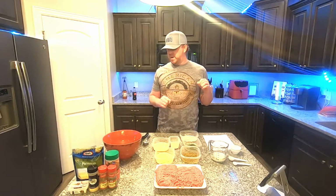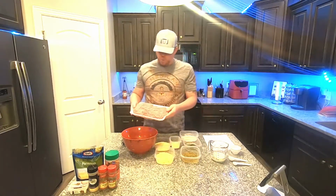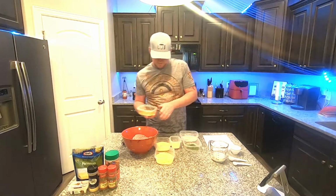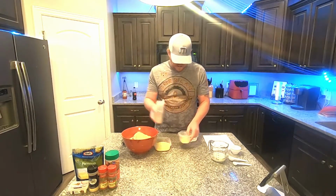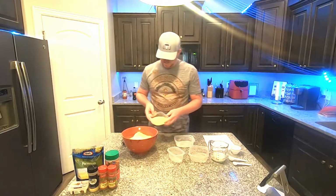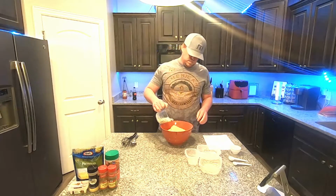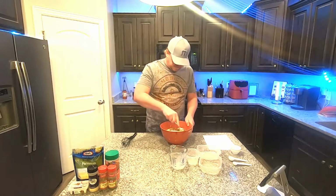Basically what you do is you're just going to take a bowl and mix everything into it. Whoa, this is 2.5 pounds of hamburger. Look at your oregano, parsley, cheese, onion powder, garlic powder. Just mix it all together. And then we got the breadcrumbs. And don't forget 5/8 cup of milk times 5. Why not? And what we're going to do is basically mix this all up.